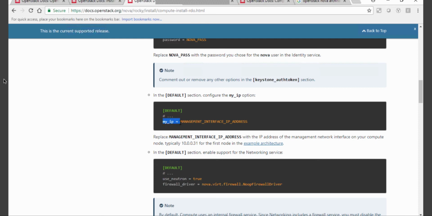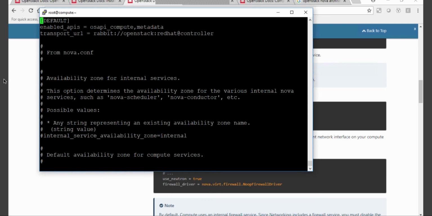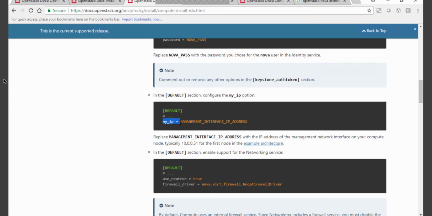Here you have to mention the management interface IP address, my IP address. In our case it is 192.168.1.22. This is my IP, and under default you have to mention use_neutron, yes, and the firewall driver.